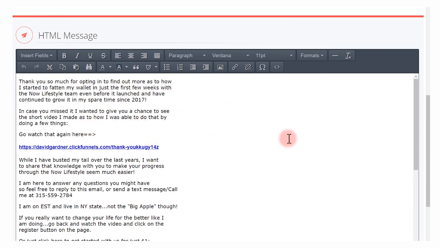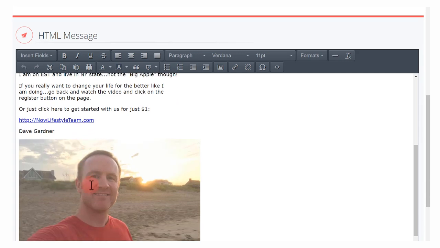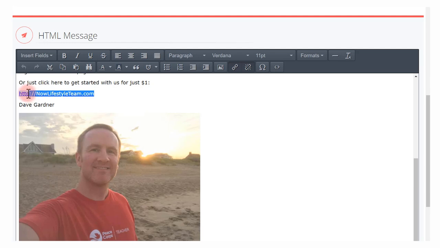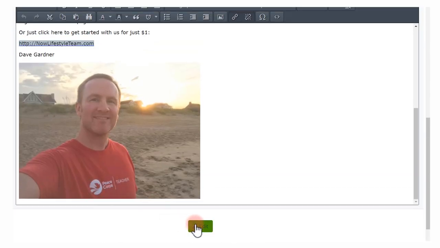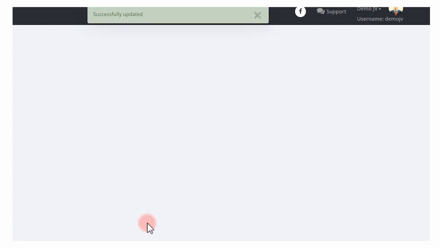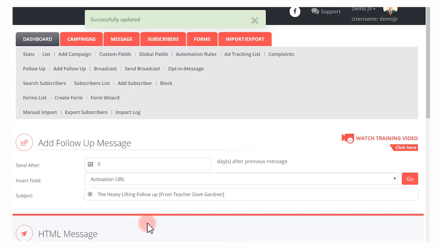So for example, here we go, we have the message. Let's say I'm using this for my team and I shared this. They're going to want to go in. We're still talking about Now Lifestyle. We're talking about certain things. They would want to go in and they would want to change their link and edit their link so the link is attached to them. They'd want to go in and they'd want to edit their phone number, so that's attached to them. They'd want to go in and change the picture, so that's attached to them, okay? These are all things that people would change, and once they changed, they would then click that edit so that they would actually have the newly edited thing there.